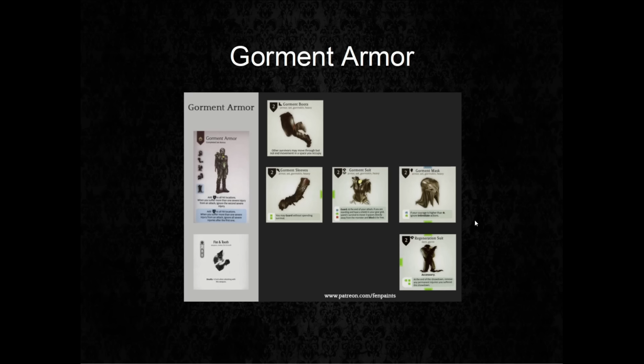Gorment Mask has one of the best hat abilities in the game. If you have it active, it needs a blue puzzle and a green puzzle. Then if your courage is higher than the monster level, you ignore intimidate actions. Really good. This is one of those pieces that I will peel off and put into mixed sets. It is one of the best hat abilities out there. I greatly rate the Gorment Mask.